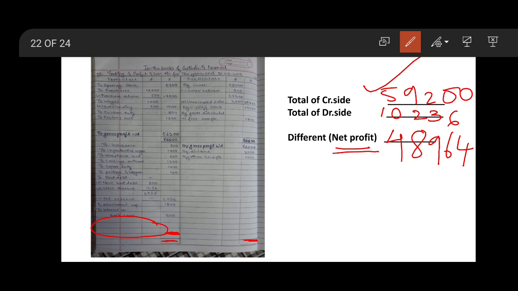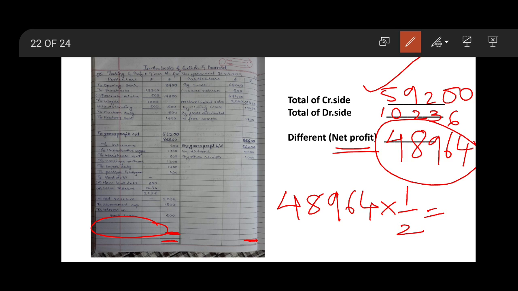And in this part you will divide this 48,964 amongst the two partners, that is Satish and Pramod. Here no profit sharing ratio is given, so we will divide this net profit 48,964 into half, means in the ratio 1:1. So you will get 2 ones are 2, 2 twos are 4, 2 fours are 8, 2 fours are 8, remains 1, gets 16. 2 8s are 16, 2 2s are 4. So 24,482 to Satish and 24,482 to Pramod.